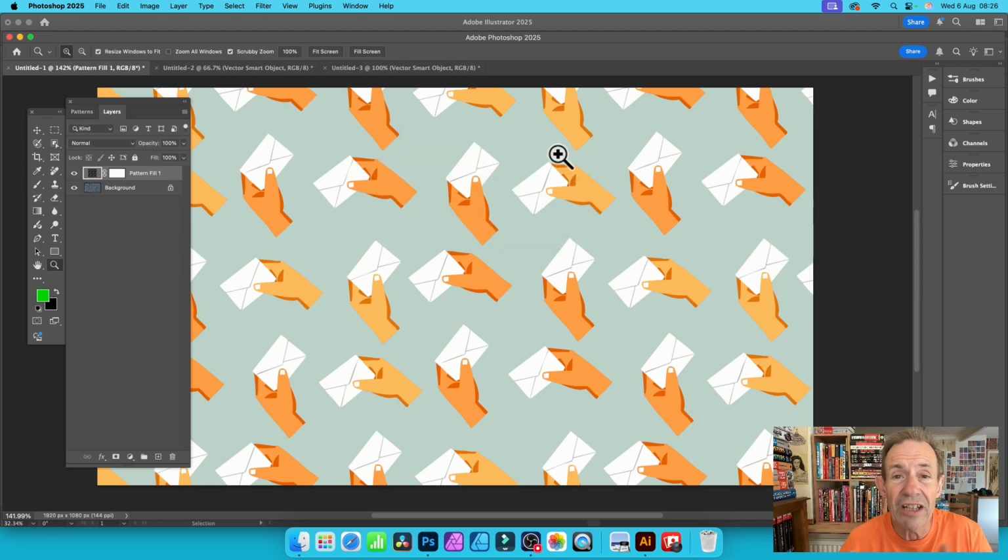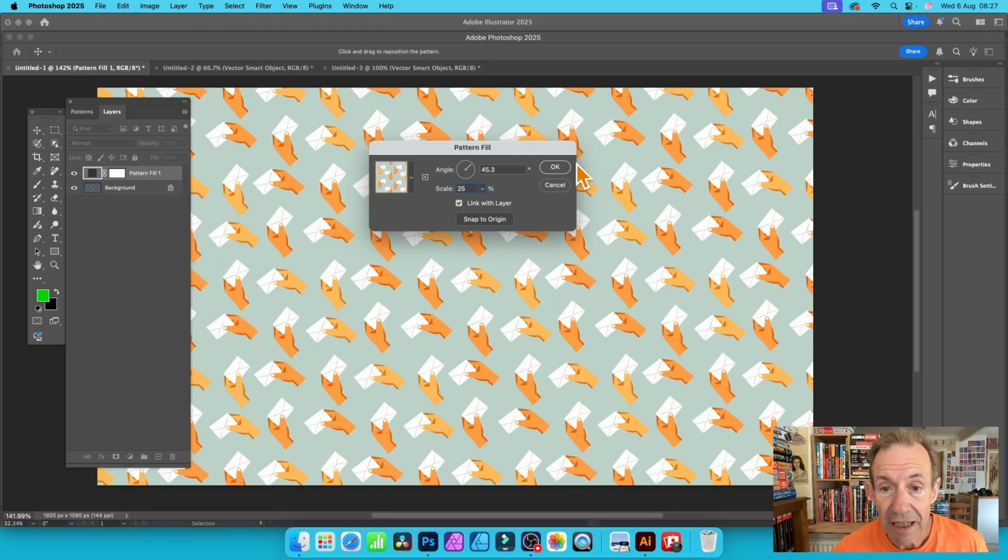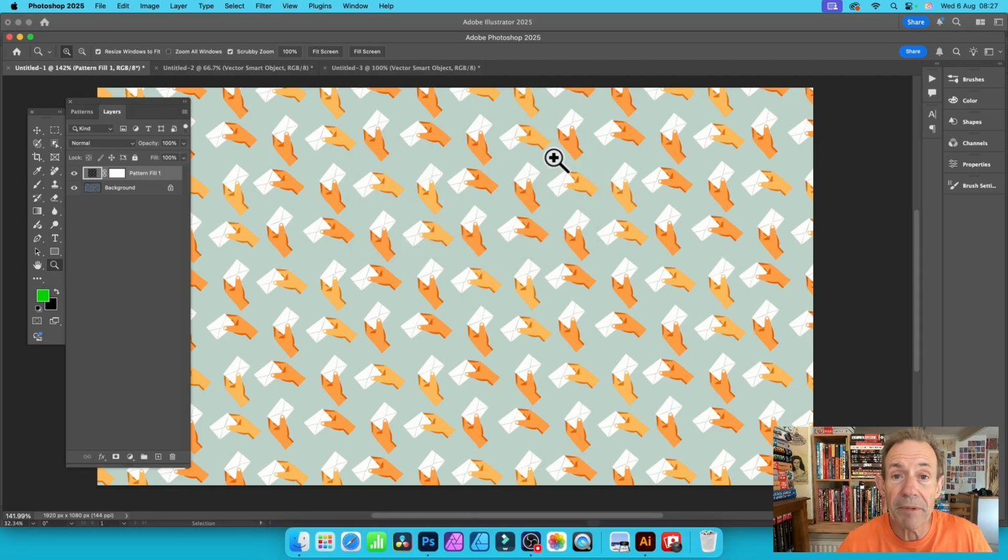And of course, you can then create multiple layers of this, maybe combine them in different ways. And of course, you can still resize this again just by going over here and double clicking and just changing the scale, maybe make it 25 and click OK. And again, it can be flattened, use it as a background, use it as layers, overlays, etc. Use blending modes and much, much more.